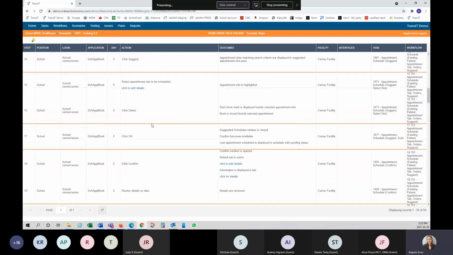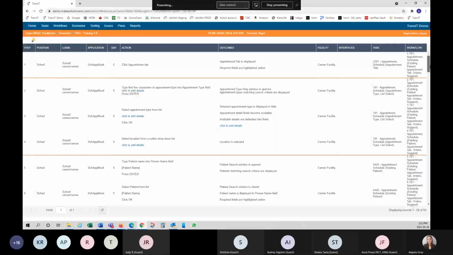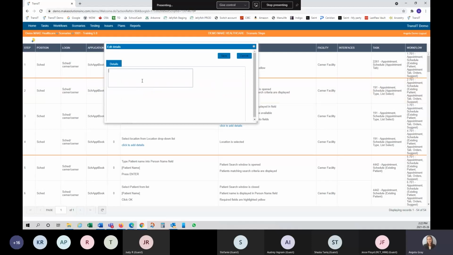And now it's added those additional workflows, and I can see picking up at day 1 here. So that's what it looks like starting to build out a scenario. So looking here from the scenario steps page, it's still the same as I showed at the workflow level for if I'm wanting to add the details here.